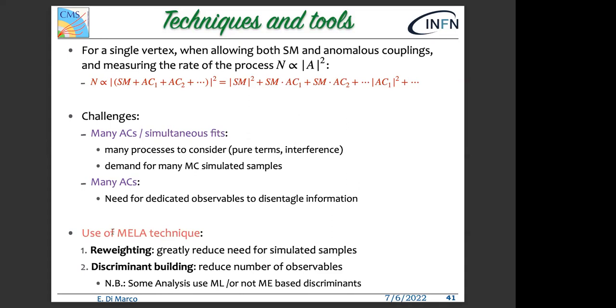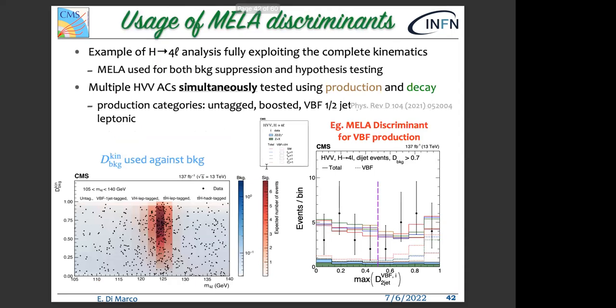Okay. And this, I think, is the strength of CMS, that we do everything consistently in the fit and in the handling of this interference term with what we know as the MELA technique, because we use MELA both for discrimination, building discriminating variables using the matrix element, but also for a reweighting based on the matrix element, to cover all the possible phase space from 100% standard model to 0% standard model. And so we just need a discrete number of Monte Carlo samples to cover an infinite and continuous spectrum of all the possible interference terms. And this is pictorial what we do.